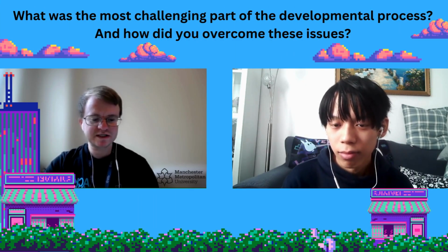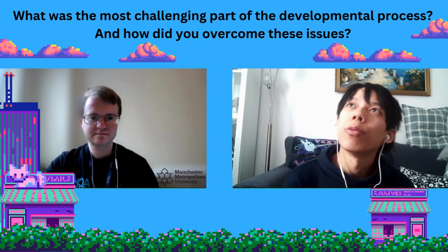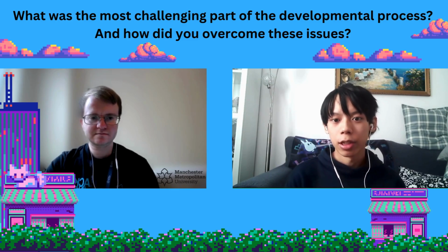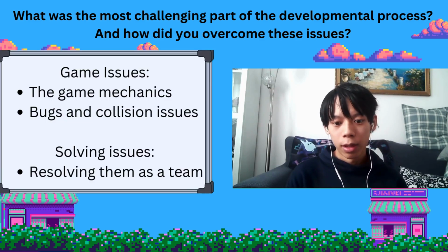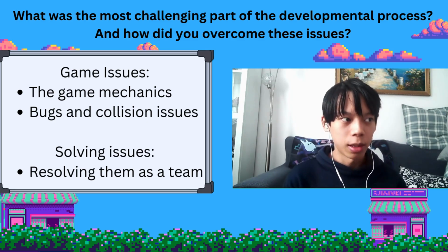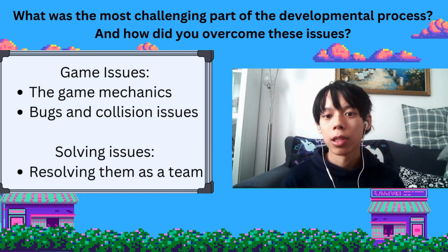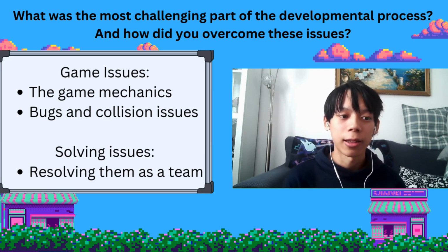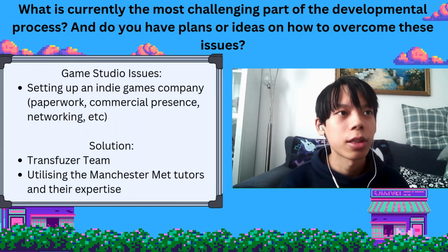What's the most challenging part of the development process and how did you overcome these issues? So the most challenging part that we went through was that we're trying to do a very niche mechanical idea, and by doing so, we had to come up with a lot of hot fixes for collision issues. For example, when a character switches between planes, it might clip through blocks on the other plane by not being able to detect them. So we have to figure out ways to wrap around ideas to make sure that those things work.